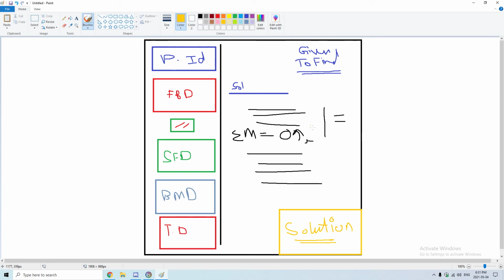So this is the general layout of how you should be formatting your questions. Whenever you're given a problem, you should always follow it like that. Put your problem ID, your given and to find, up there in that section here. You can also put a box here if you really wanted to. It looks neat, makes it look symmetric. And your question number and everything goes right here. And that is how a proper engineering solution should look.